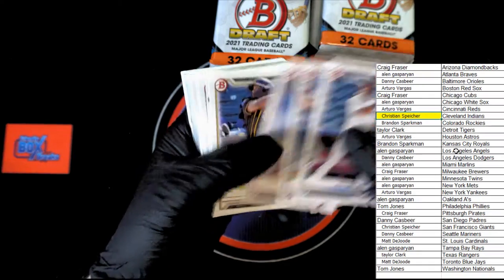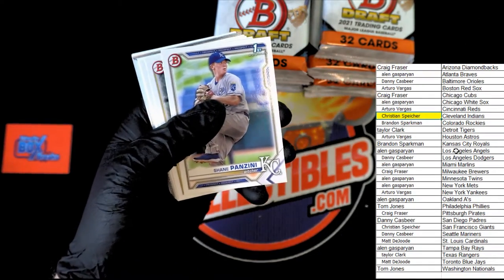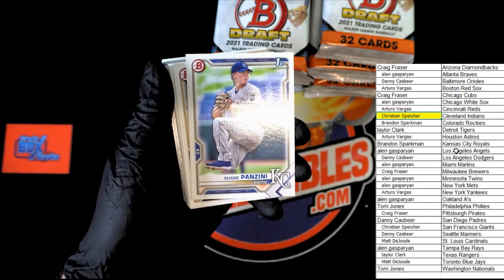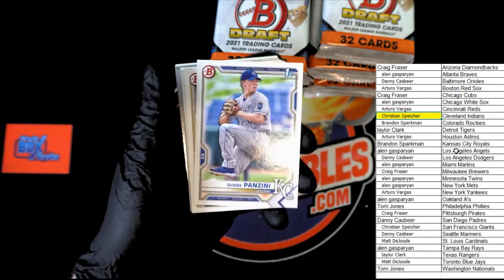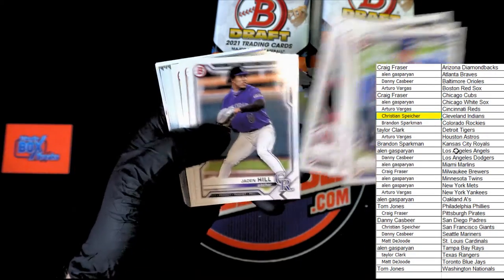Salas, Beck, Russell Mayer, first Bowman Chrome, very nice. I say this because I'm a Red Sox fan. Plus, it's a good card. Panzini, Perez. We'll roll through these.